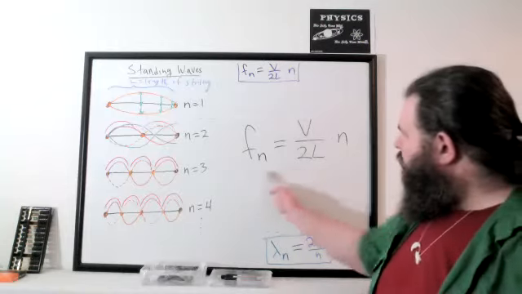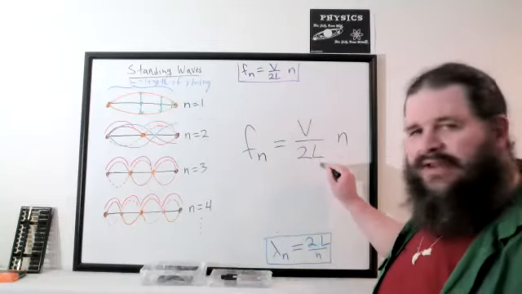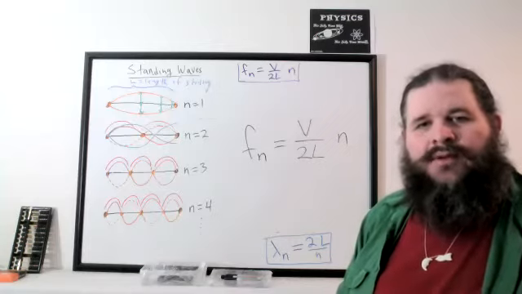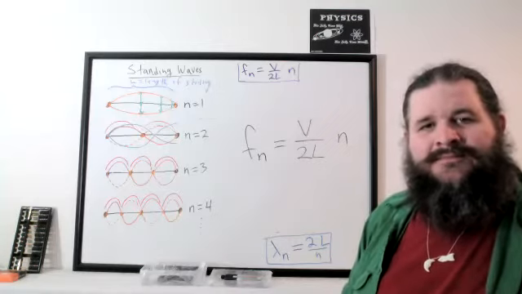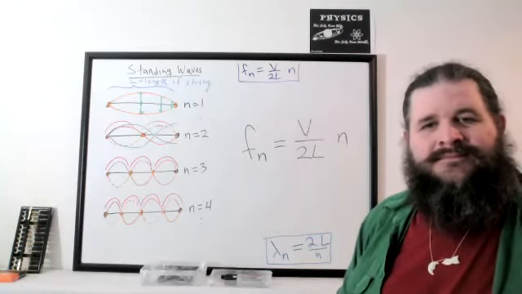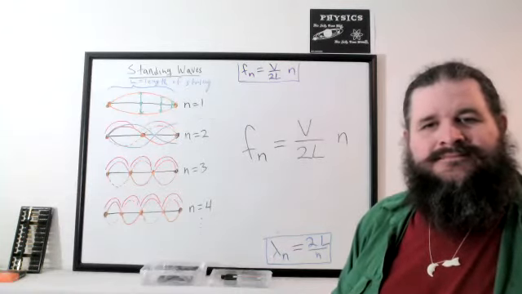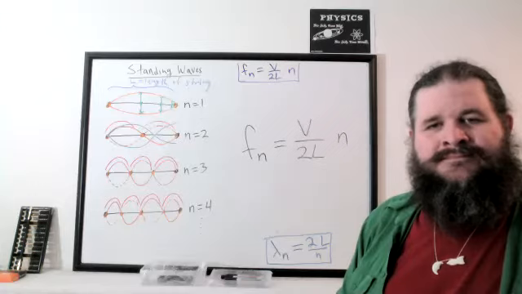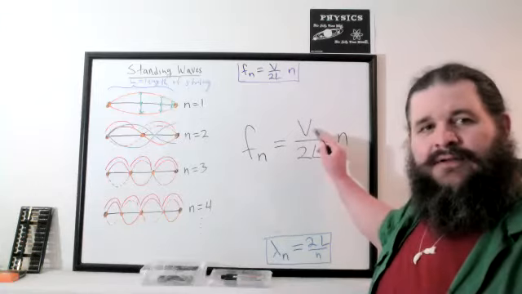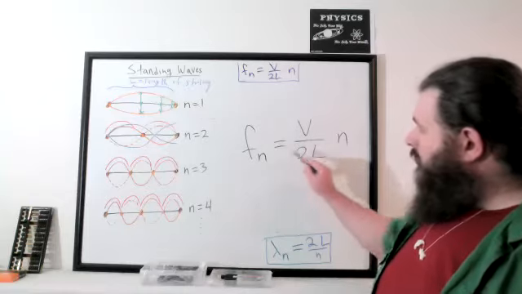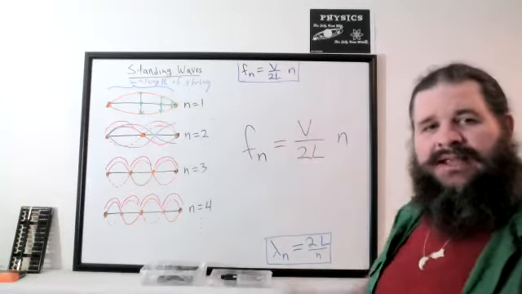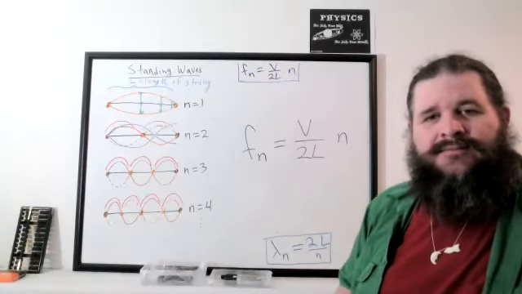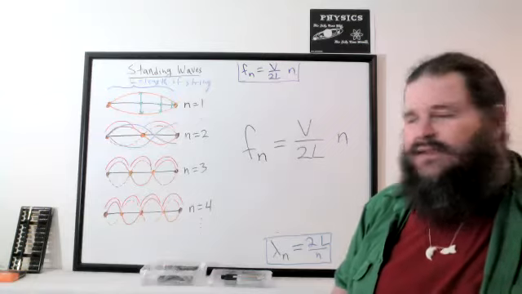One other question about this formula. You can change the pitch by changing the length, and you do that by putting your finger on the string. But how else could you change the frequency? What else could you modify in this formula? Yeah, you can modify the speed itself. Even without changing the length of the string, you can modify the frequency you get by changing the speed. But how do you do that? What does the speed of the wave depend on? Right, the medium itself. In this case, the string.